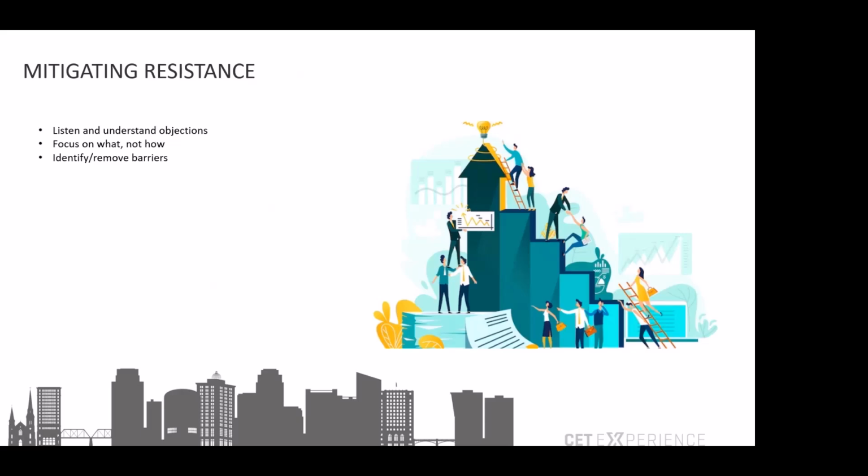Identify and remove barriers. That's really your job. Listen to people, hear what the barriers are, and then either figure out how to remove them, how to work around them, or how to incorporate them. Incorporate individuals' input. We already talked about that. Apply benefits, incorporate their terminology, use their terminology whenever you can. That makes it much more personal to them. Don't be smart about it, right? Use proper terminology, use positive terminology, but make sure if you can leverage their terminology.